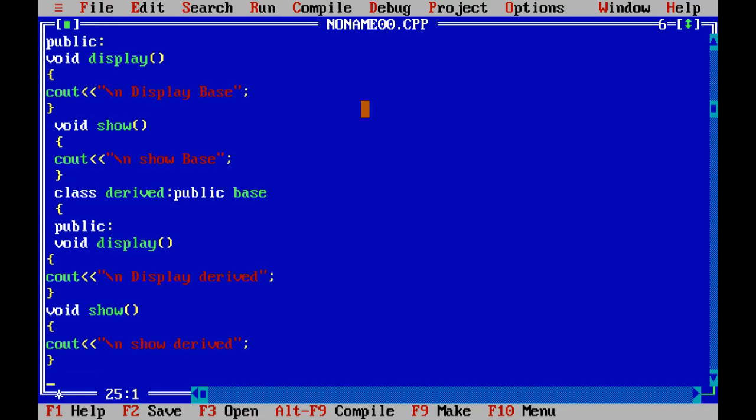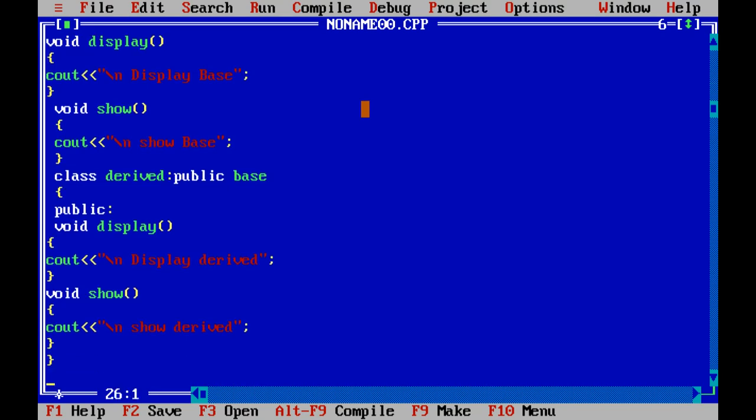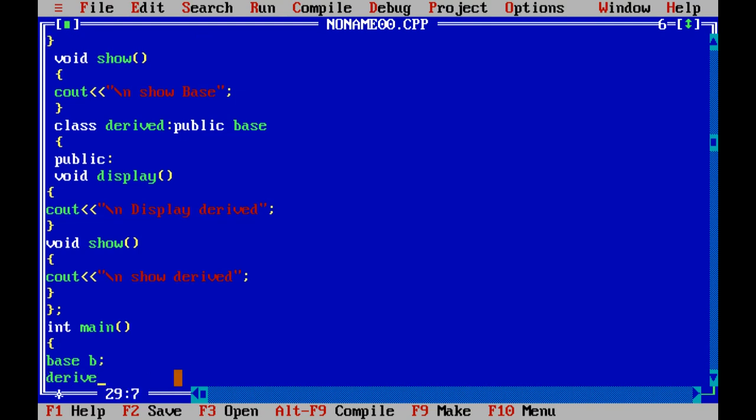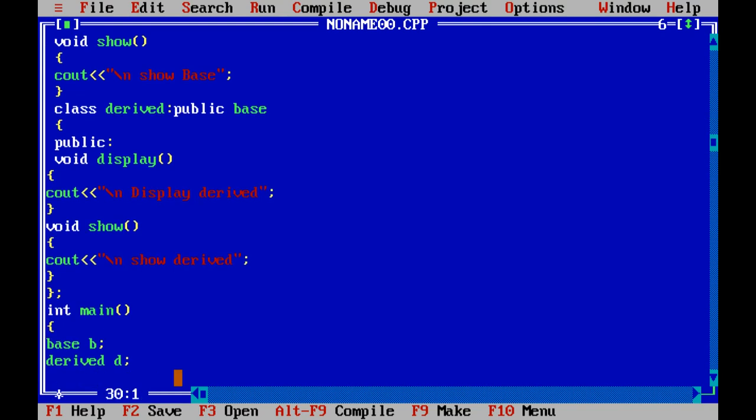Okay, this is only the definition of this derived class. And in main, create objects for both the classes: base b, derived d, and also create one pointer variable for the base class, base pointer bptr.